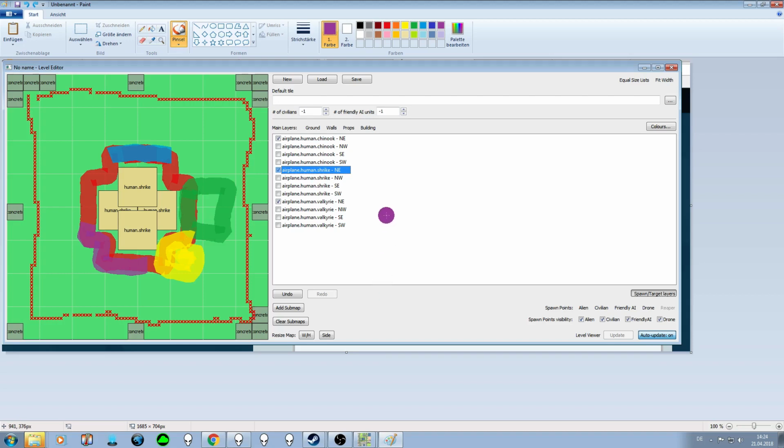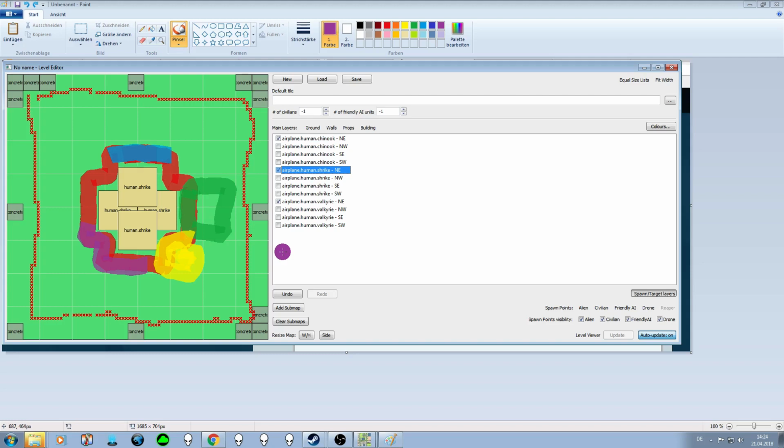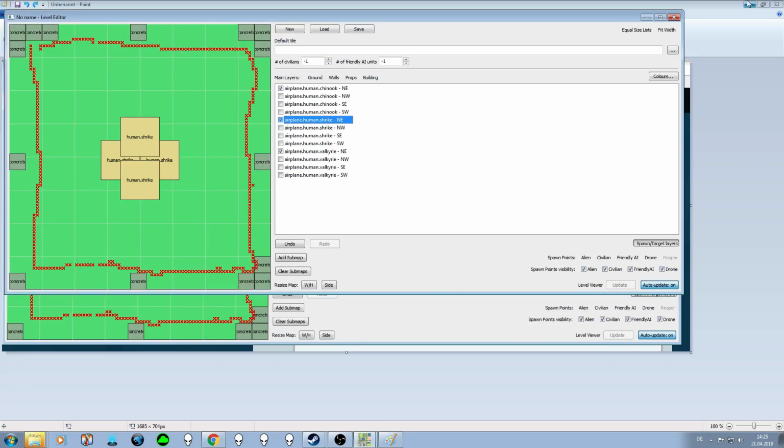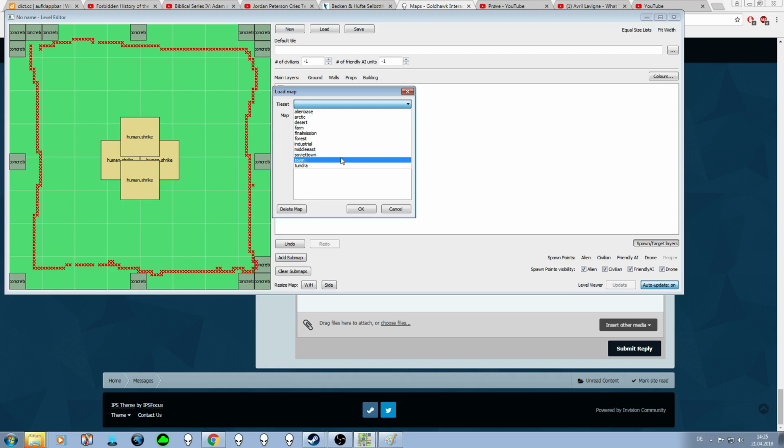Now you have this. Let's just say you have this. You start to make the map to your liking. You can make it bigger. You can make it smaller. You can place buildings, and then you just make the map. And then we have something like.